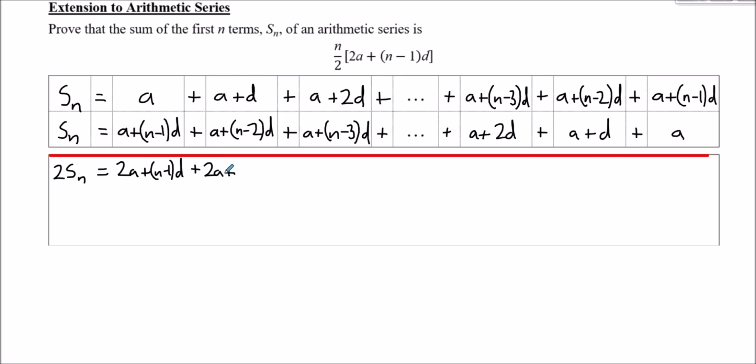But what we'd have here, expand the brackets, we'd have nd minus 2d plus this d would be nd minus 1d, which again would give us, in factorised form, n minus 1 lots of d overall. This one, a plus a, is 2a, nd minus 3d, but plus an extra 2d's, again overall would give us n minus 1 lots of d. So hopefully now you can see what's happening. We've got the same thing again and again and again.